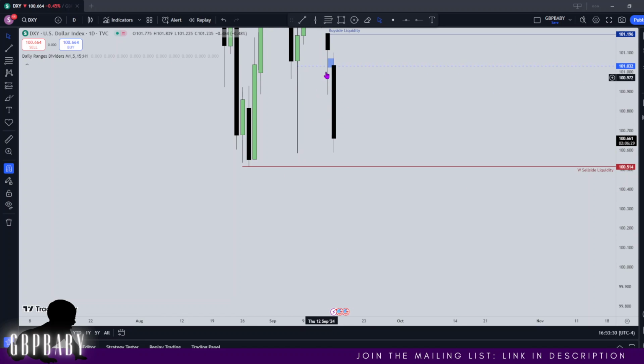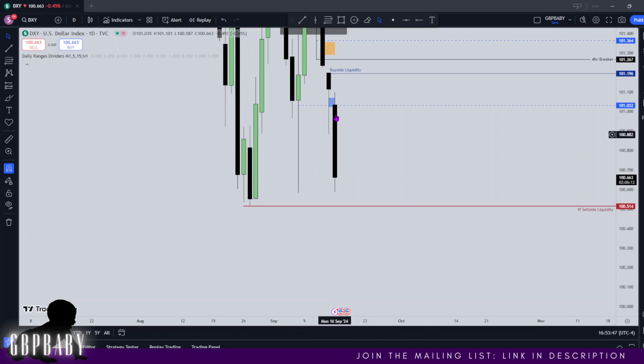So yeah, like I said, large expansions like this on Mondays, and you're seeing how fast price is moving. When price moves fast at the beginning of the week, it is usually a big hint to us that there is going to be a reversal later in the week. And if you've been watching me for a while, you know I've called these kind of weeks before, where although I wanted to see us trade higher at the beginning of the week, when we're moving really fast like this and we're taking out stops very quickly, not that we've grabbed them yet, but the point is this moving fast. When we're doing that, like I said, it's usually doing that to drive a lot of manipulation, send people in one direction, so that later on in the week it can pull back.